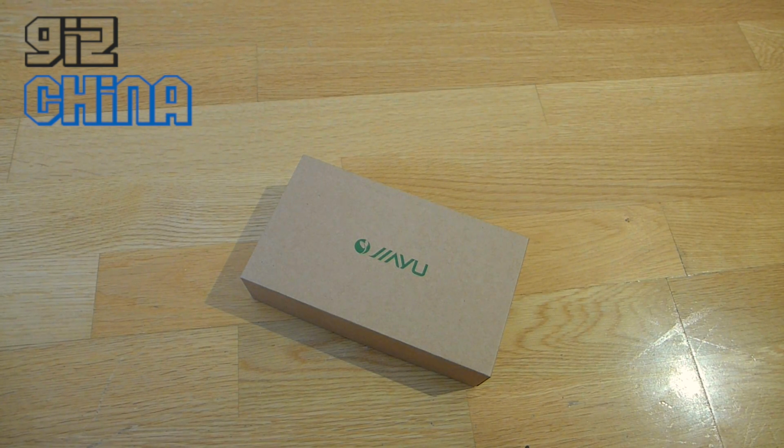They went a little bit quiet after the original launch of the Jiayu S3, but now at the end of the year they've released this, the S3 Plus. It's not an update of the original phone, it's a slight change to the original phone. There's a new processor and there's a new operating system. So let's take a look at the box and what's inside.